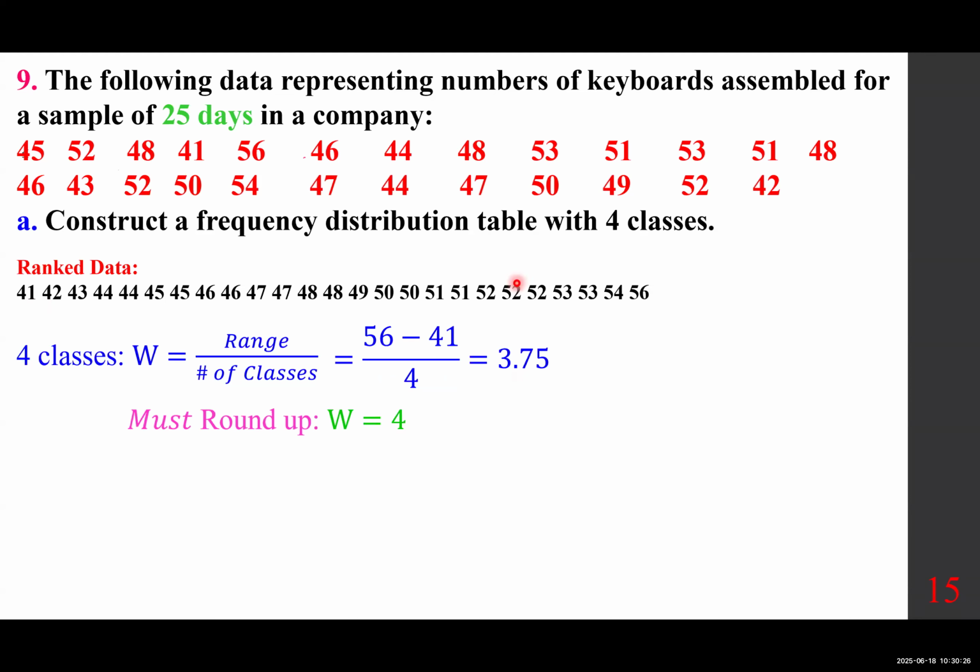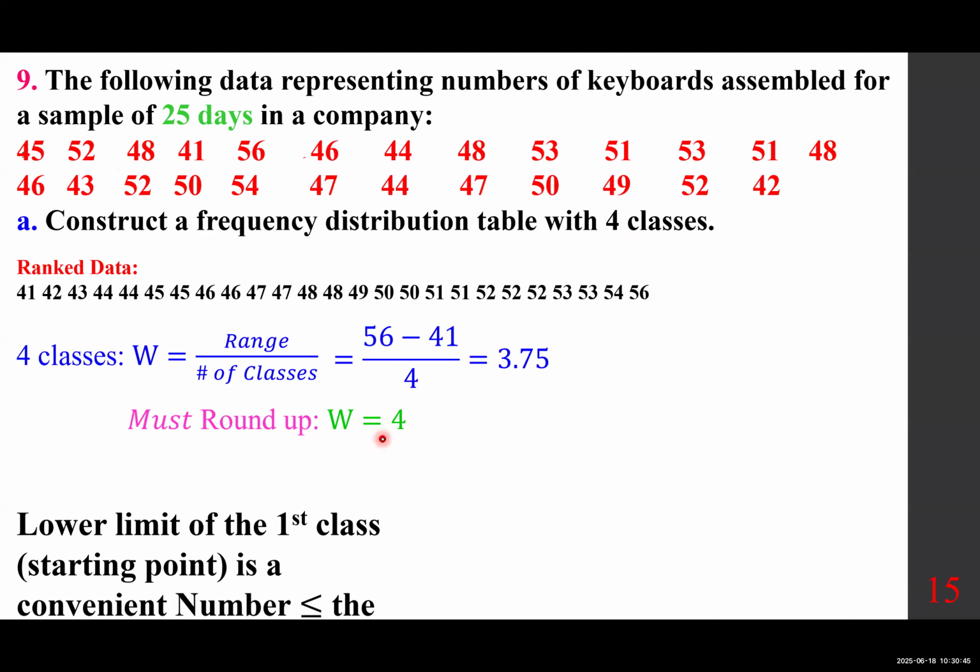Please understand, don't mix them up. This has got nothing to do with it. Now, if you round down, trust me, you won't get to all of those numbers. So we have the number of classes, we have the width. Where do we begin? What is the lower limit of the first class?